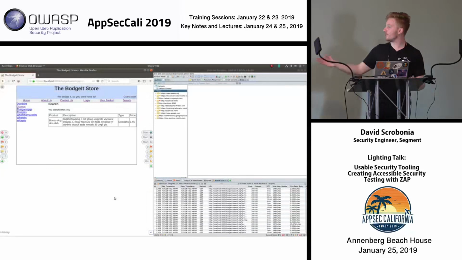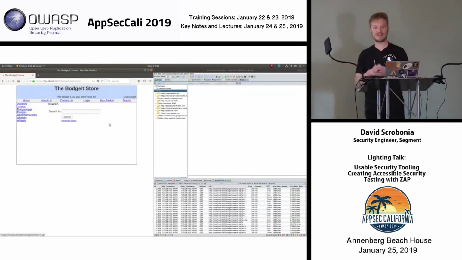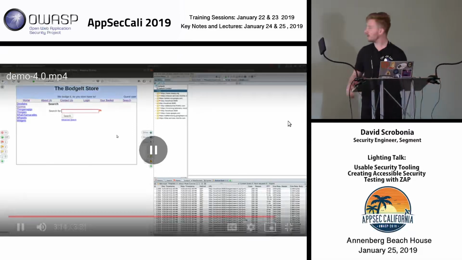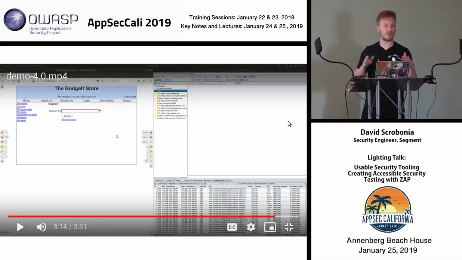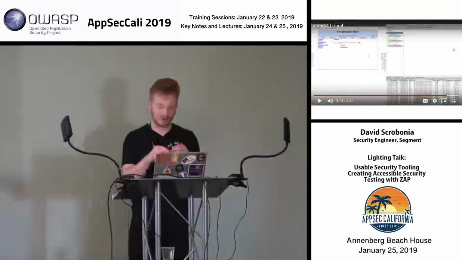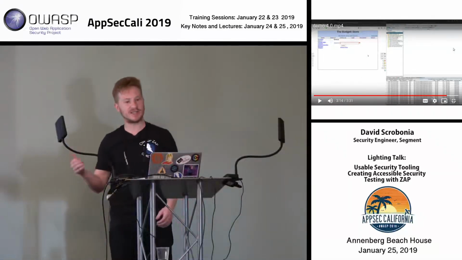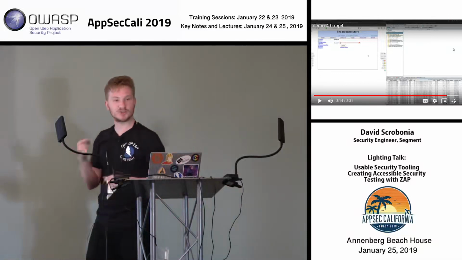This is showing the attack mode. By turning on attack mode, it's like an active scan, except instead of going over all the nodes that you've spidered, it's going just where you are visiting. So if you really want to focus in on something, like I'm attacking this page and I don't want to scan my entire site, turn on attack mode, and what you start testing will start getting hammered.